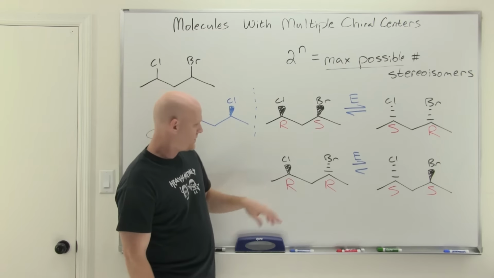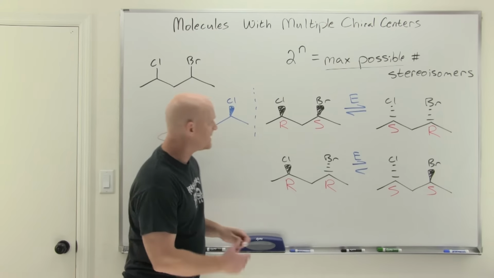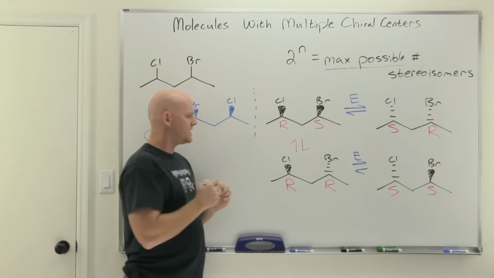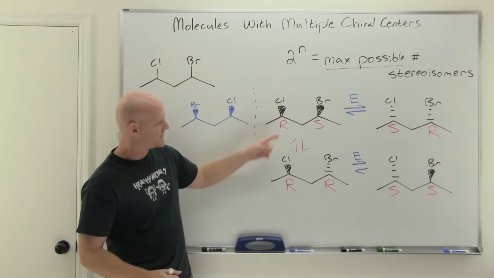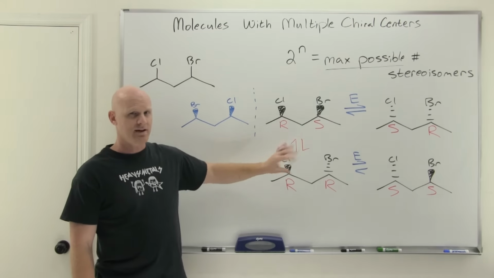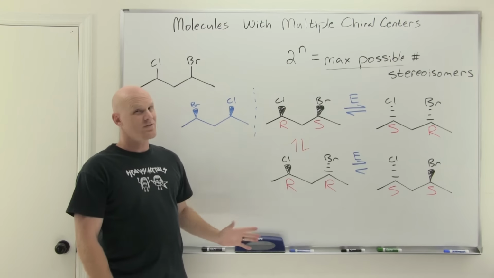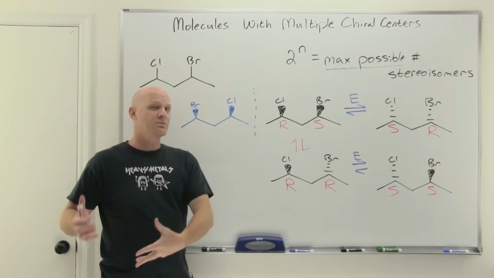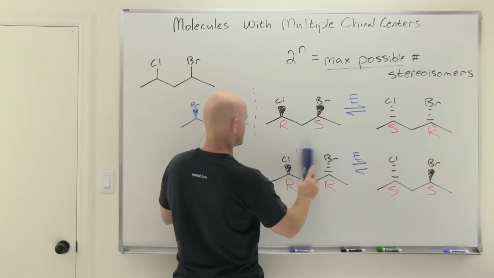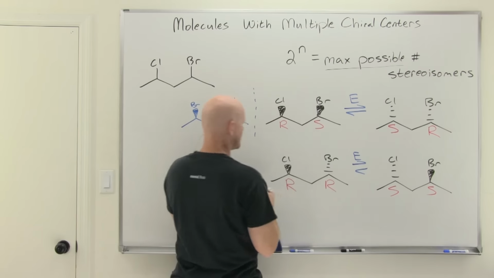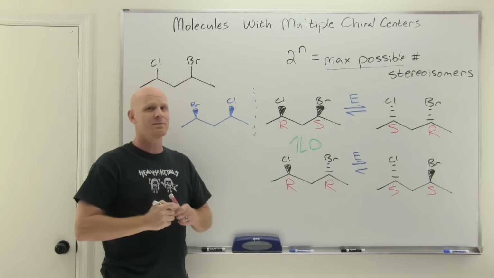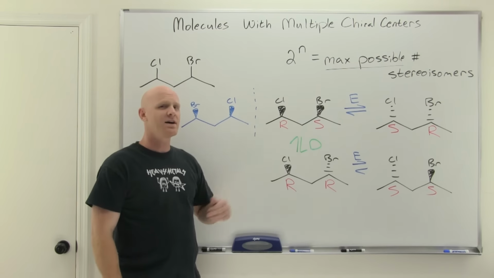Now, on the other hand, what if I were to do a different comparison here? So let's say I was going to compare these two. Well, in this case, they've got one chiral center in the same configuration, one chiral center in an opposite configuration. So this means they're not the same molecule, they're not identical. So they're still stereoisomers, but they're also then not going to be mirror images. And if you're a stereoisomer that is not a mirror image, then you are, and you know what, I should probably do this in a different color. Let's just keep this scheme going. So that means these guys are going to be D for diastereomers. And so this will be a common way we recognize diastereomers as well.